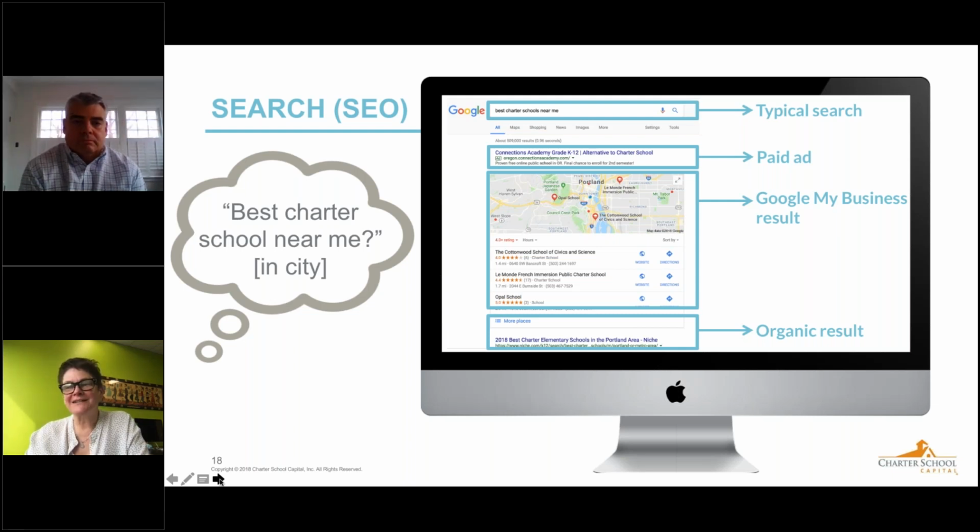Those tactics are things like writing a blog post about the different counties that you serve. It doesn't have to be really mysterious. Ben keeps talking about content. You have to be able to show content that will explain to both parents and the search engines who you serve and where. Content on your website that simply explains the students you serve from X number of counties or X number of miles around will really help Google, as well as prospective parents, understand the students you serve and the area that you serve.